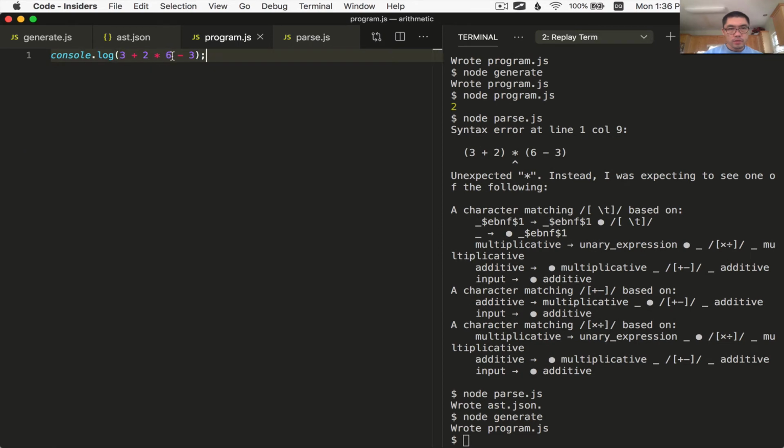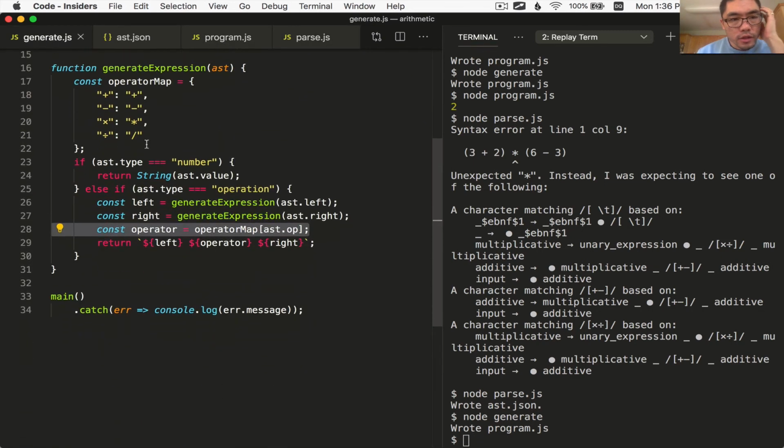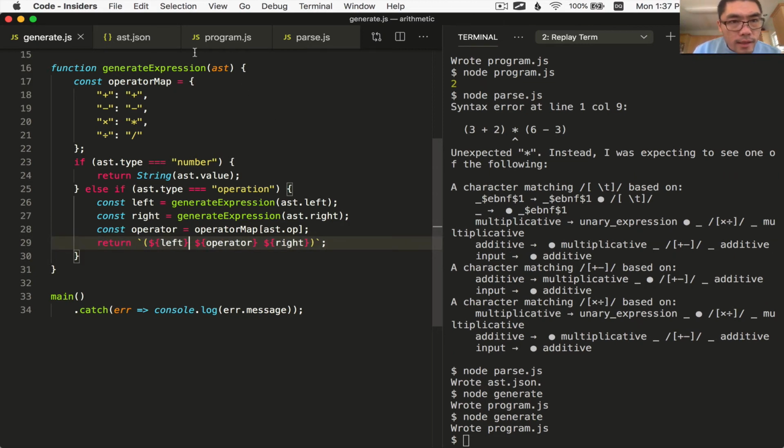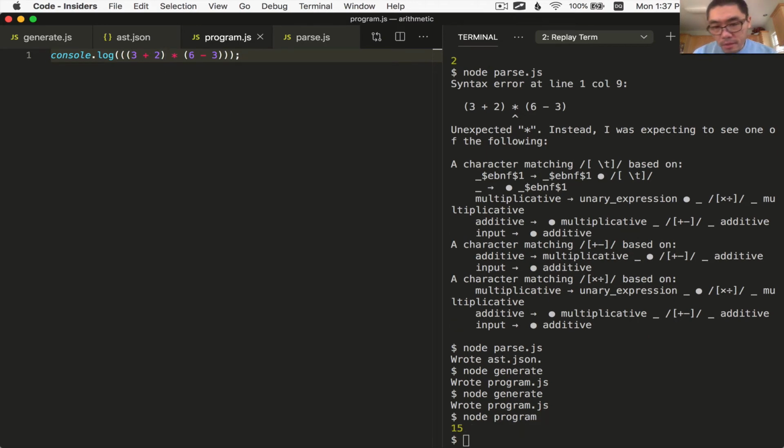If we do generate, we actually don't preserve the order of operations that the parentheses have ordered. So what we need to do is actually in the generate expression, if we have an operator like this, to be safe, we want to put parentheses around the whole thing, so that this is an operation, we want to put parentheses around it so that if it's combined with yet another operation, in this case this one, this will be done first. And we get another extra set of parentheses here, but let's not worry about that. This works, and that's all that matters.